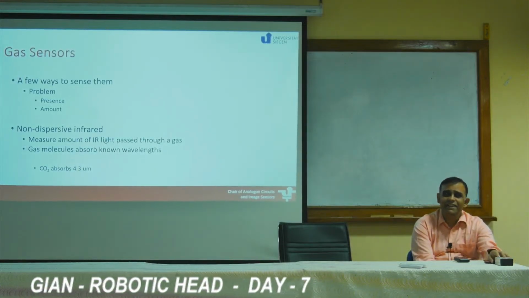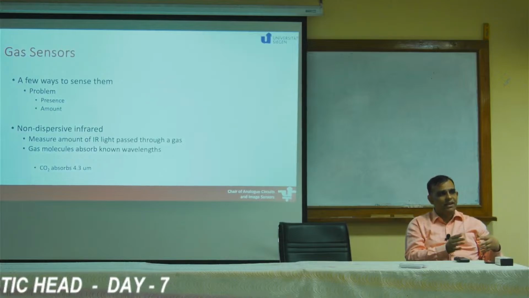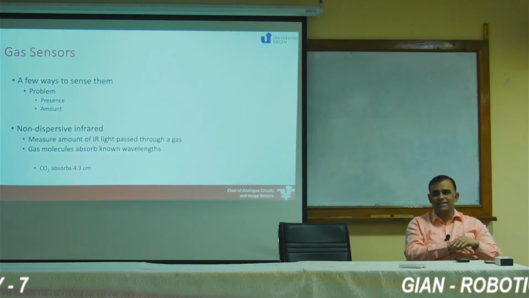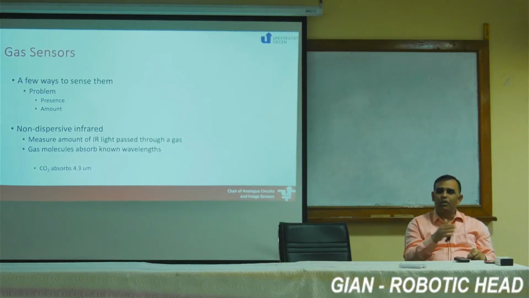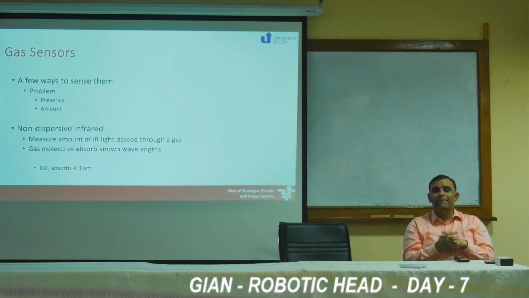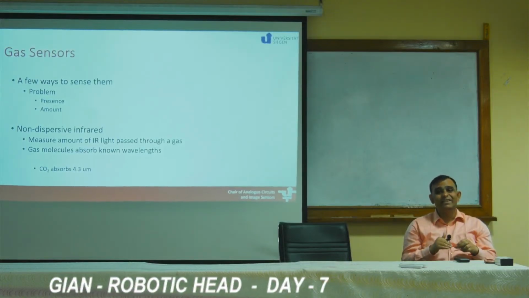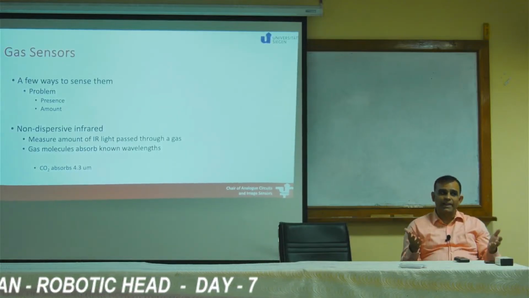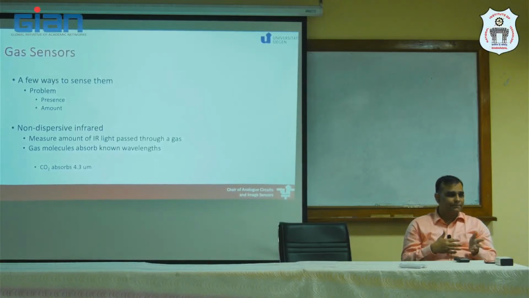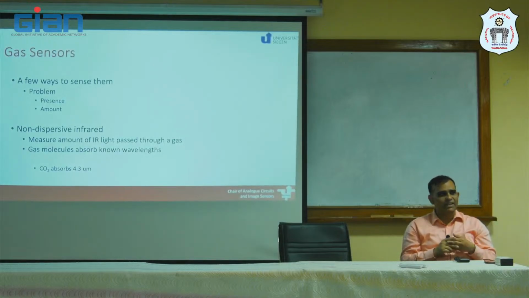Now in gas sensing, we have 2 problems. One is to know if a gas is there or not, and this is for dangerous gases. There, just the presence of these gases is enough to blow the horn and let everybody go out. The other problem is the amount of gas which is there. So for example, with carbon dioxide, we are not worried about its presence in the room. We are worried when it becomes too high. Whereas with things like ammonia, we will be worried if it is there in the room. Or there are other dangerous gases which can kill us.